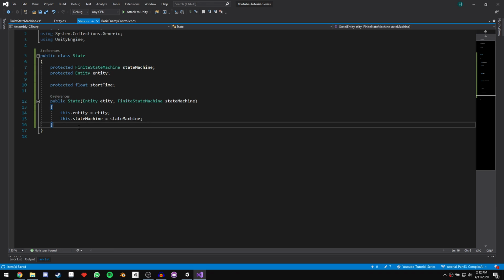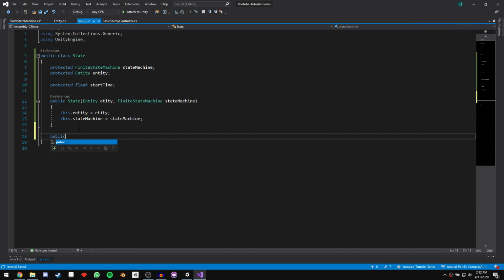Now we need to write the Enter, Exit, LogicUpdate, and PhysicsUpdate functions. So we'll say public, and then we're going to use the virtual keyword, which just means that this function can be redefined in the derived classes. And this function is going to be void, and we'll call it Enter.